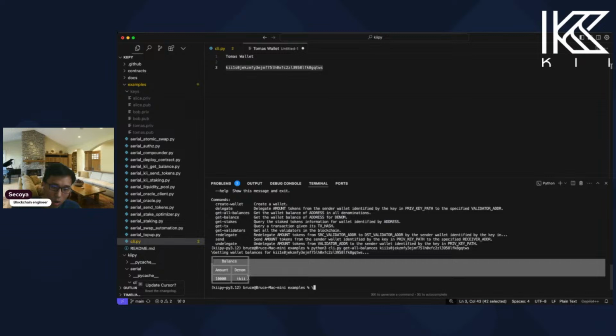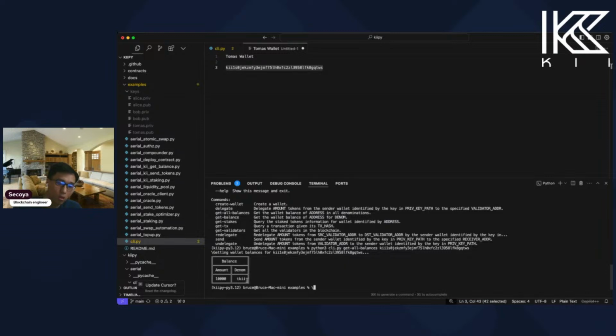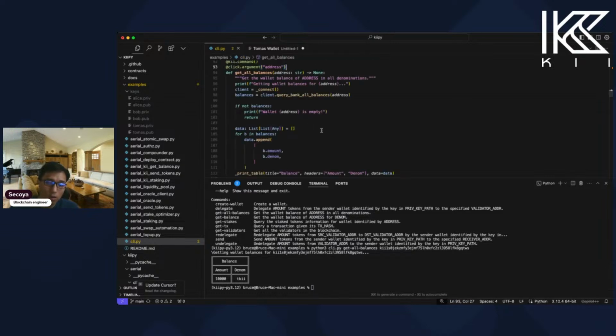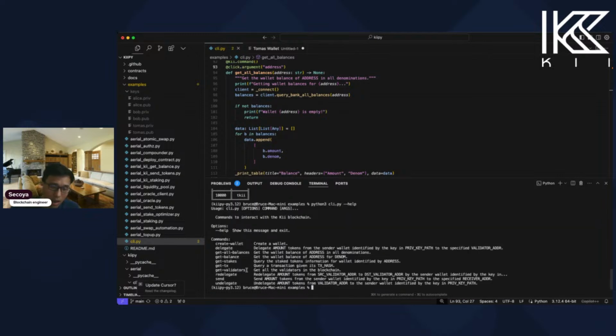Right now there is only one daemon token balance, which is what I just sent. So you can check all the balances on this wallet.